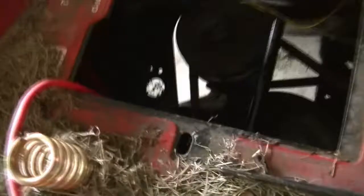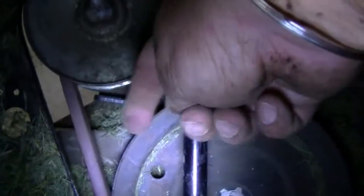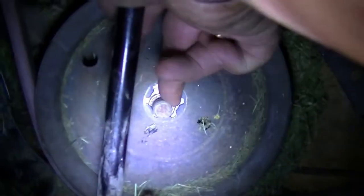I'm surprised it was not difficult. I just took this bolt out, took the pulley out and put the belt on it, and then pushed it back. It came onto this bolt easily, meaning there wasn't much force required. Some force, yes, not too much. I was expecting it to be a really tough job. Not difficult at all.